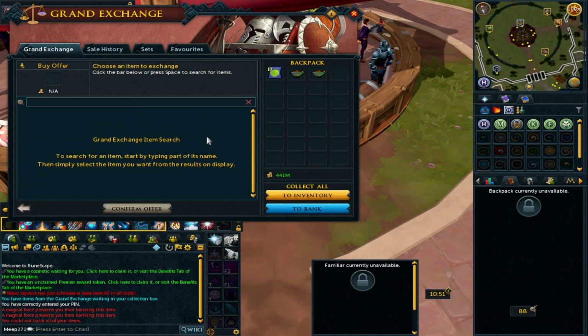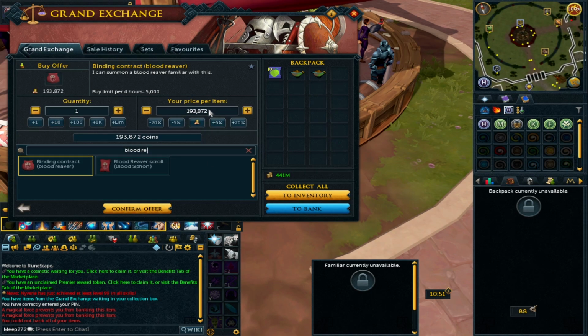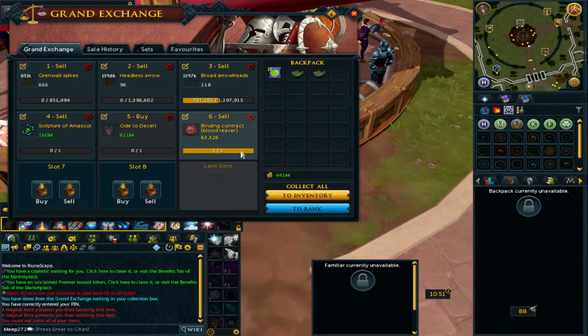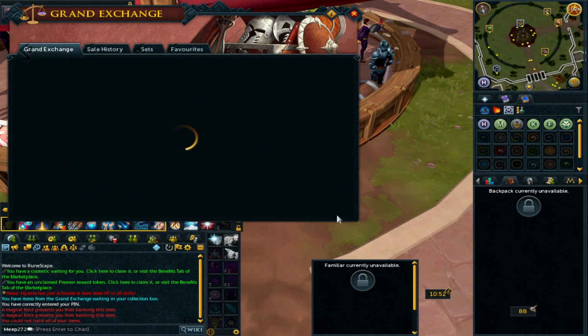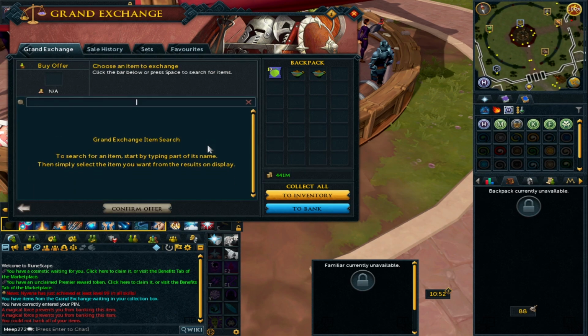Now, something we're going to be doing in a separate video is the binding contract, but just to prove binding contracts in a minute is stupid, a Blood Reaver just at a grand exchange price is nearly 200k, and a Blood Reaver is slightly down, 174k. Again, this could be down to hype and stuff, but again, a Blood Reaver binding contract is 174k. It's stupid, and it's that price now at 10:52 on a Tuesday, so there's definitely money there.